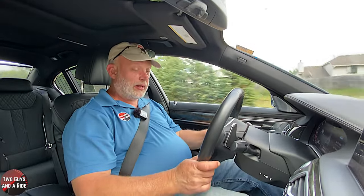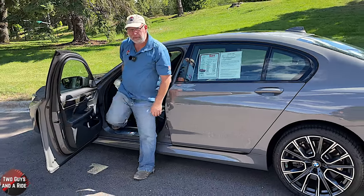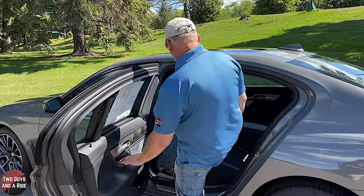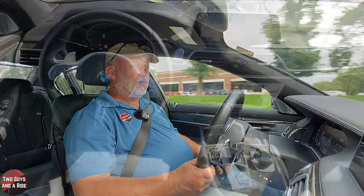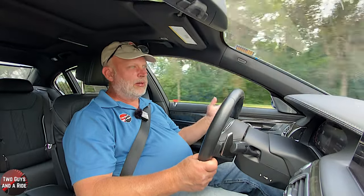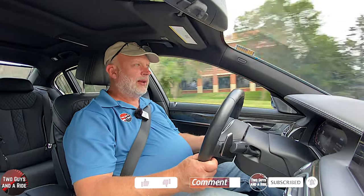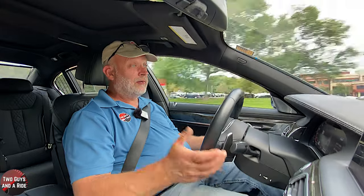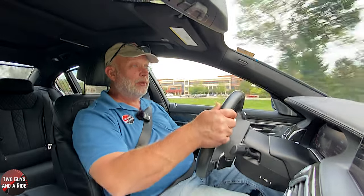It's certainly a hushed ride in the cabin. Getting in and out — it's a sedan, so a little lower than an SUV, but very average for a sedan this size. Today's vehicles have voice command, and in this case the BMW Personal Assistant can do basically everything you'd need — climate control, fan speed, media station, navigation. You can even program the car to wake up the personal assistant with a phrase like 'Hey BMW,' so you don't even have to push a button.